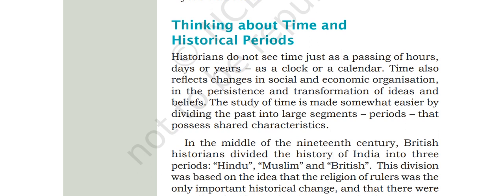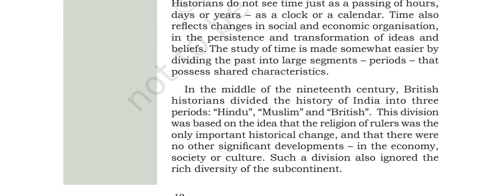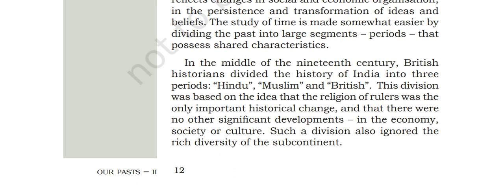Thinking about time and history, historical periods. Historians do not see time just as the passing of hours, days, or years on a clock or a calendar. Time also reflects the changes in the social and economic organization, and the persistent transformation of ideas and belief. The study of time is made somewhat easier by dividing the past into larger segments or periods that possess a shared characteristic. In the middle of the 19th century, British historians divided the history of India into three periods: Hindu, Muslim, and British.